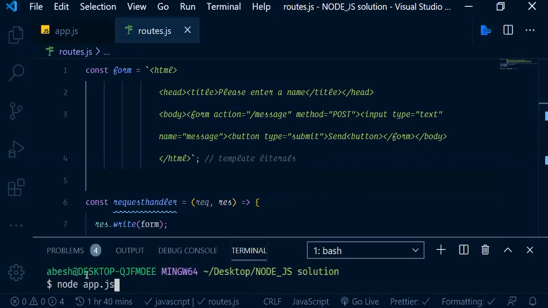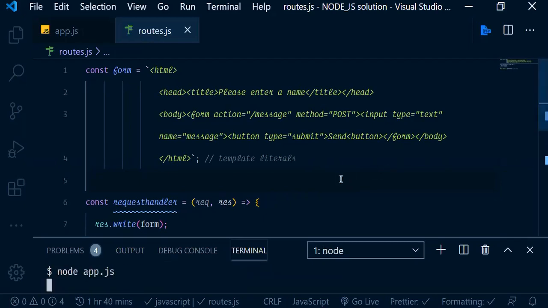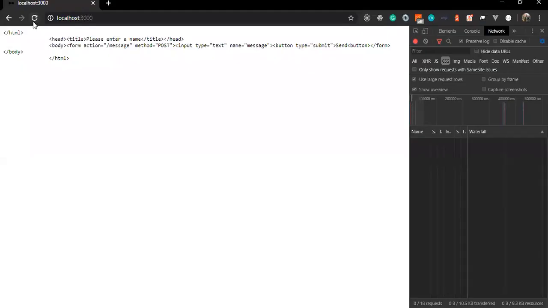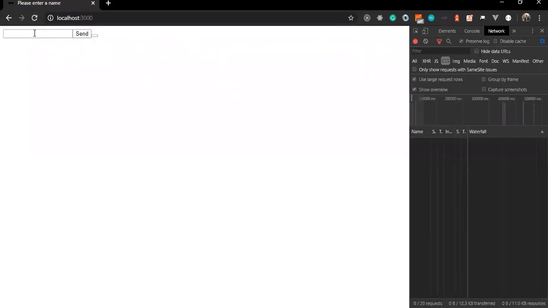So you have to watch me do this, but this is what we can do for now. So whenever someone visits here, let's visit the browser and see what we have. So we have a form. Yep. So whenever someone visits localhost 3000, we give them a form.